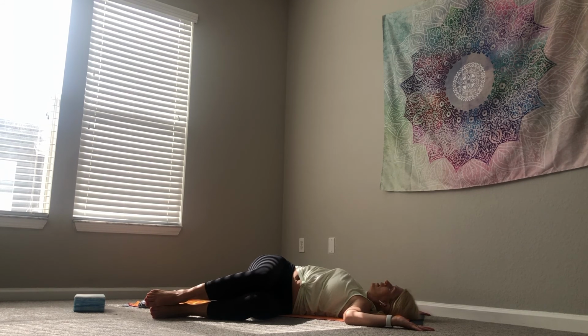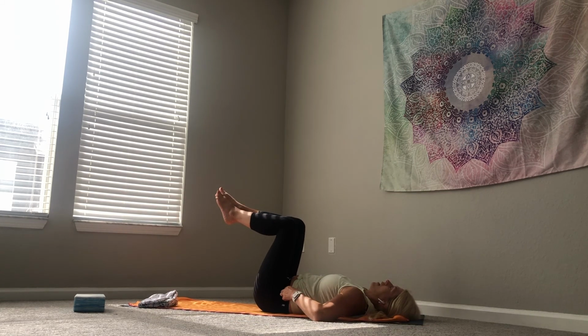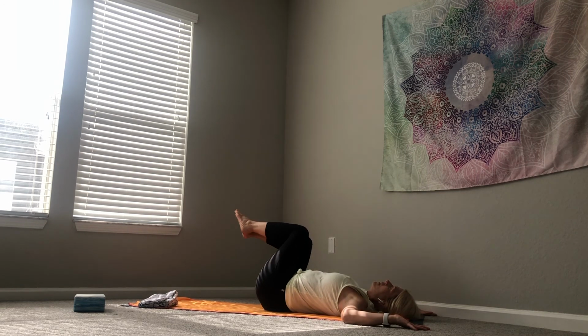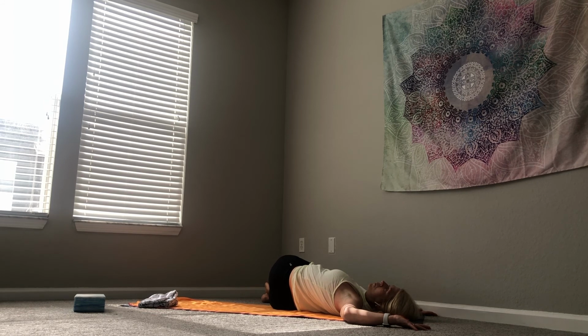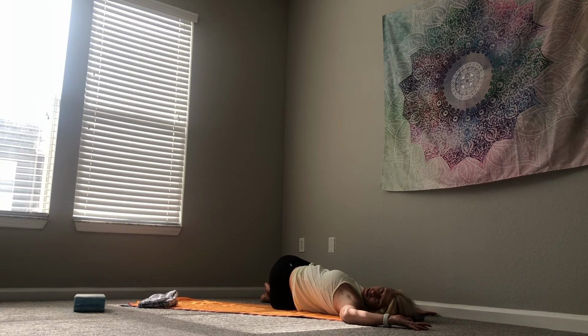We'll bring our head back up to neutral. Bring those knees back in line. And then as we exhale, we'll come over to the right side, keeping this left shoulder blade down on the mat. Breathing into our left ribs. Gaze can come over toward our left to add in the upper spinal twist.